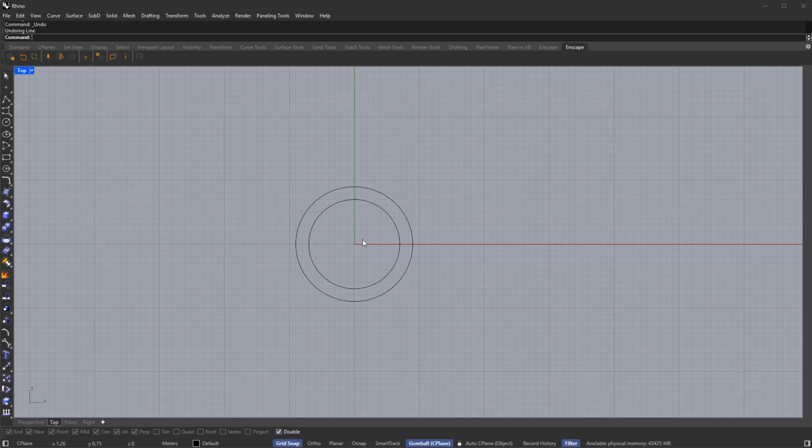To have a better idea of where to start drawing these slabs, I'm going to be placing some reference lines. So let's type in polyline on the command bar, click on the origin, and take this line on the x-axis like this. Next, I'm going to be drawing a second line, but this time on the y-axis. Now I'm going to be grabbing both of these curves and typing in tween curves to end up with an extra line. Now, grab both of these curves and again type in tween curves or simply hit the spacebar. Make sure to only have one on this number here. Alright, so we are not going to be needing these 3 curves, so go ahead and delete them.